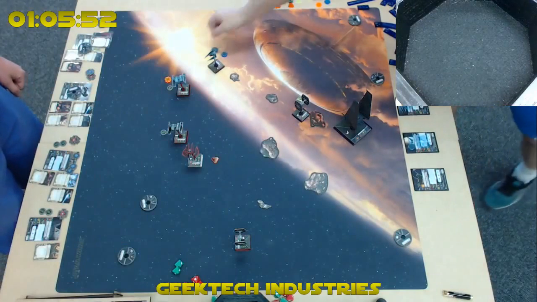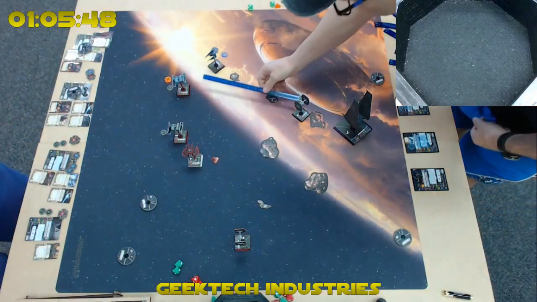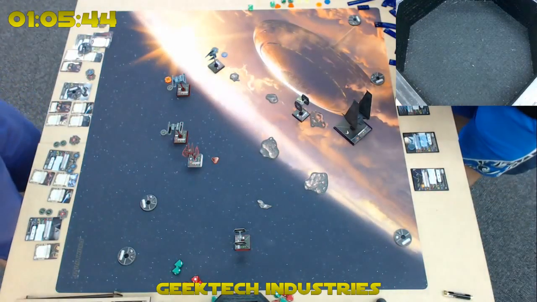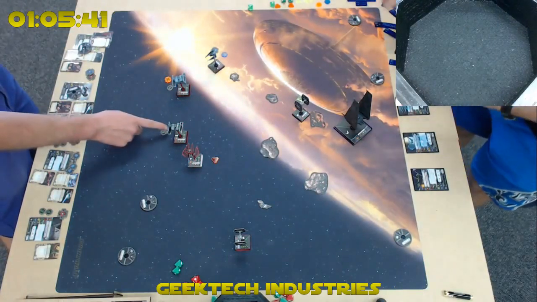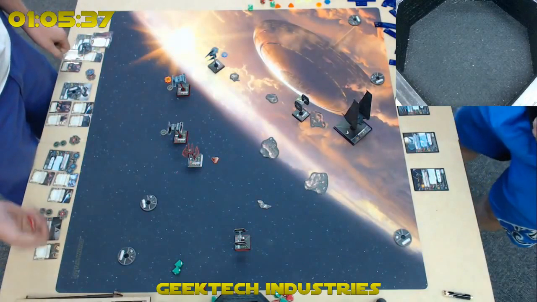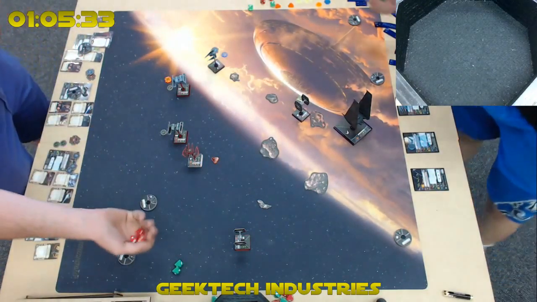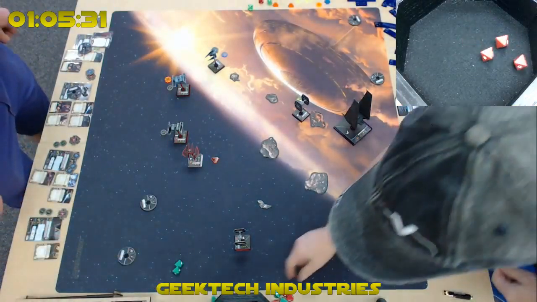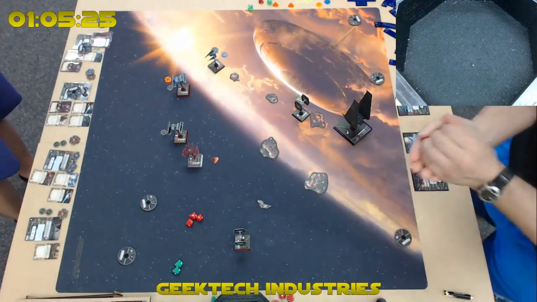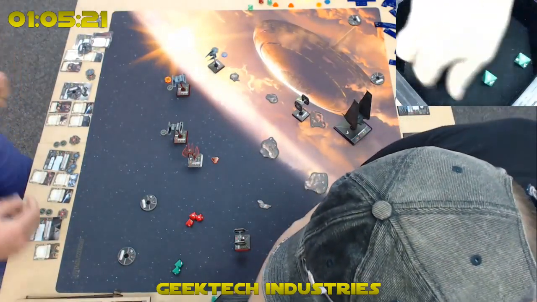He gets cloaker up. And I don't think I would have been able to make a range 3 shot even if I went as far as I could go forward. No, I could not have. So then fire first with that guy. Yep. Range one. Yeah, range one. All right, three dice. Two. Two.